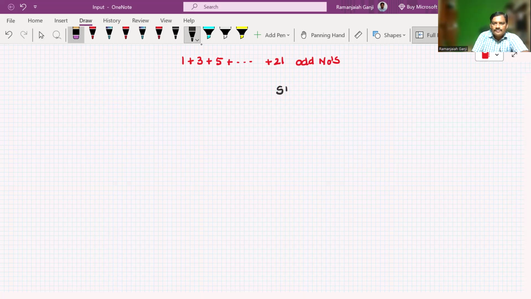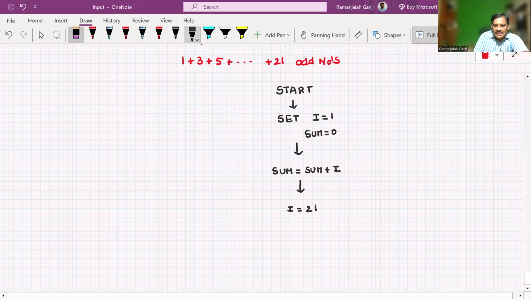Start. Set I is equal to 1. Same, sum is equal to 0. Sum is equal to sum plus I. What is the condition? Is I equal to 21?